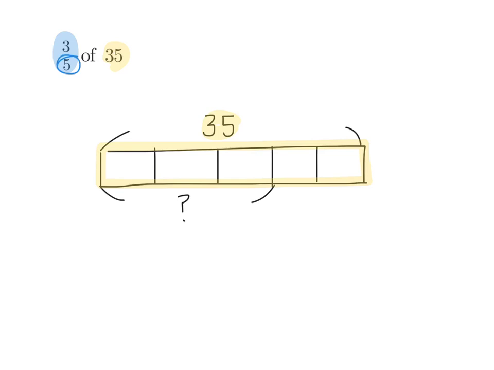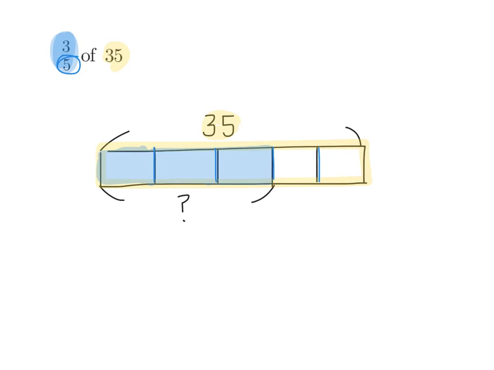How do I divide something into fifths? Well, I split it into 5 equal parts. So here's my first equal part, my second equal part, my third equal part, my fourth equal part, and my fifth equal part. Do you guys see how I now have fifths? So this part, if I shaded in this much of it, what fraction of the entire piece of tape did I shade in? 1/5. Good. But what fraction do we actually want? 3/5. So I'm going to shade in 3/5. I'm going to use a bracket, those little parenthesis things, and a question mark to show that I'm trying to find 3/5 of 35. Do you guys see how this tape diagram represents 3/5 of 35?